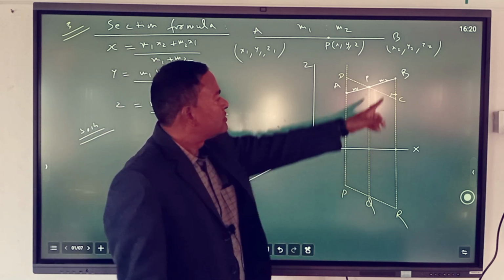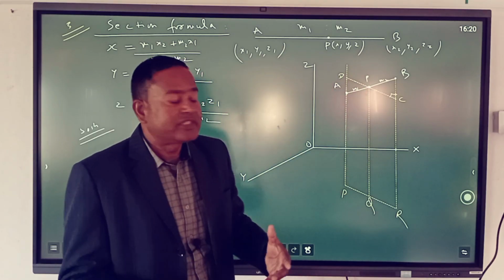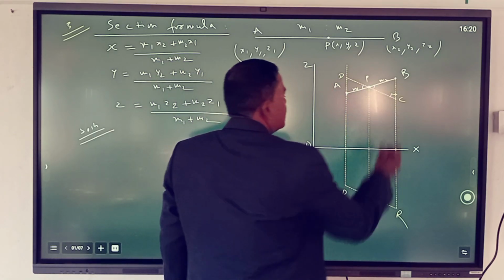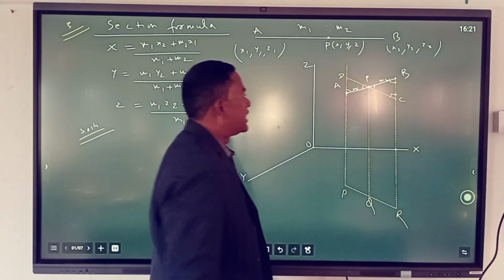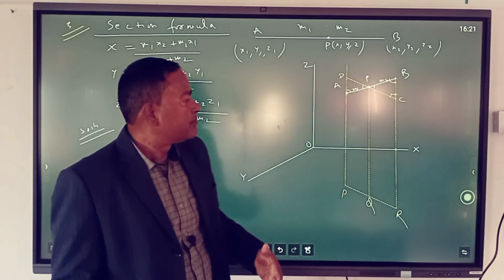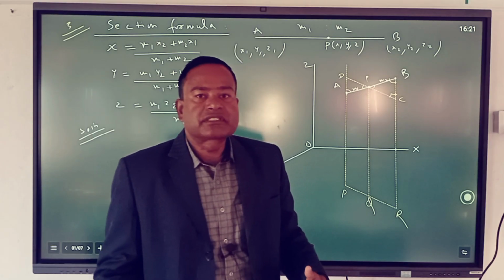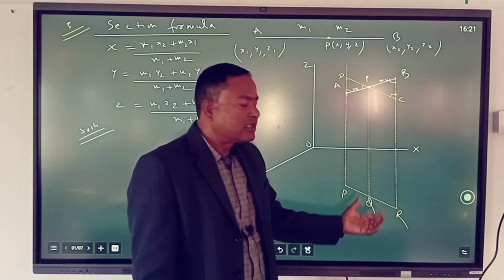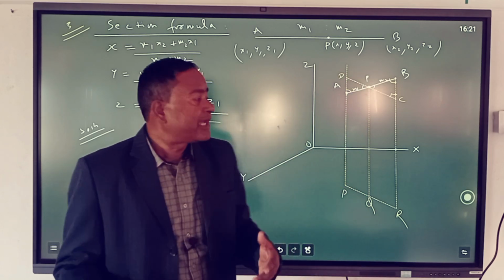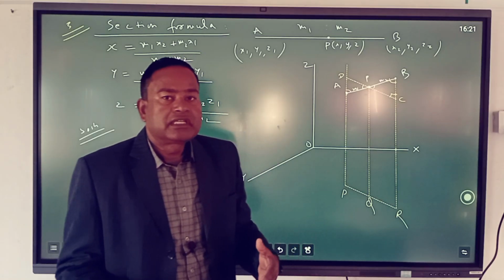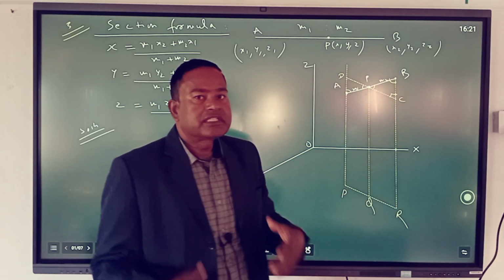So dear student, now the two triangles BPC and APD, they are similar triangles because vertical opposite angles are equal, and angle A and angle B are equal because the lines AP and BR are parallel, since both are perpendicular on the xy plane. So the lines AP and BR are parallel, so angle A and angle B will be equal because they are corresponding angles. So these two triangles are similar.